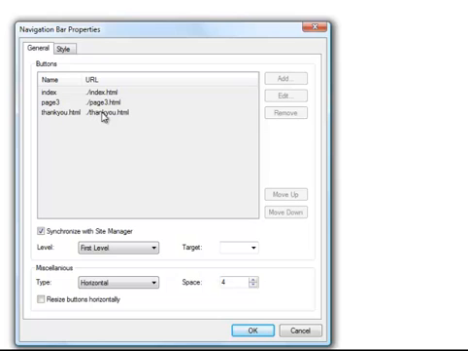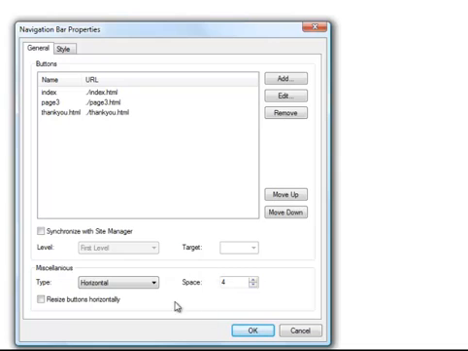Now, I can't edit or change this because it's going to be synchronized with my site manager. If I wanted to edit the way these look, I would need to unsynchronize it and then go back and edit what I call these. So that's why the site manager allows you to create parent-child pages and work with navigation. Now, you'll notice that the Greg's page, the child page, doesn't appear in here. The reason why is because it's a child page.